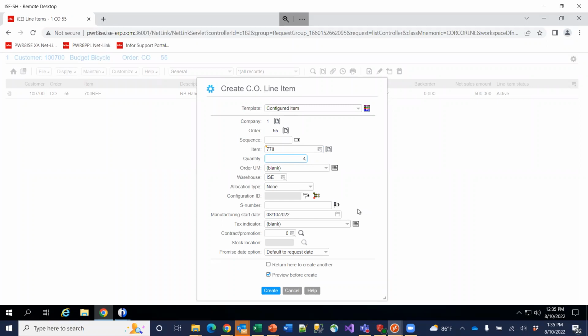Okay. Now, if I had Cloud CPQ hooked up, I could then click this button and I would launch Cloud CPQ. That's how easy it is. Then what happens is you go through the configuration and it comes back with a configuration ID. We're going to talk more about this in a second. It initially gives you a temporary config ID that starts with SKU. You know, it's a SKU number, just temporary. And then in the background, CPQ and XA are working feverishly together, handshaking, passing data, and they're building an EPDM item process that reflects all of your configuration options.